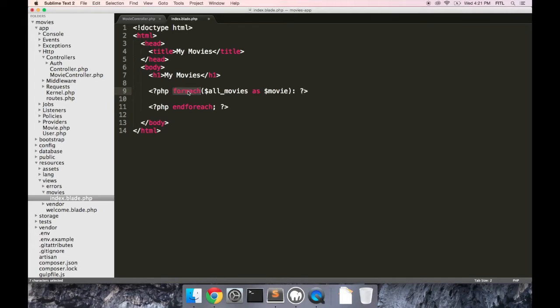And what this is doing is establishing a loop. So this is the start of the loop, foreach, and this is the end of it, endforeach. What it's saying is, given this collection of items, loop through them one by one, and make each individual one accessible as this movie variable. And it's accessible, each one of them, inside of here.